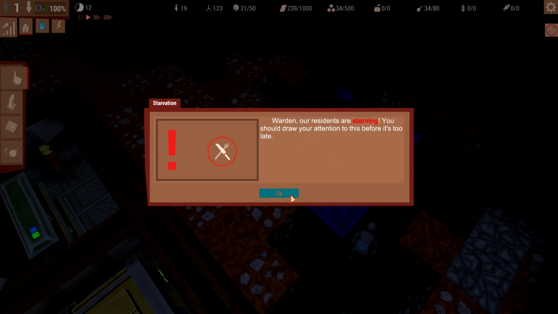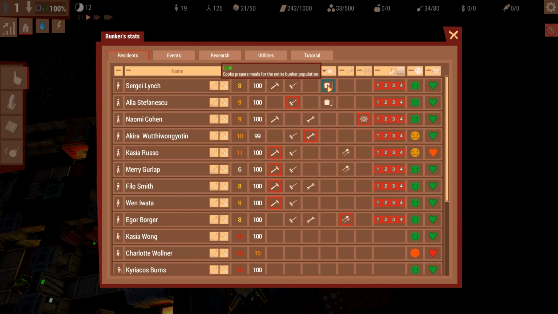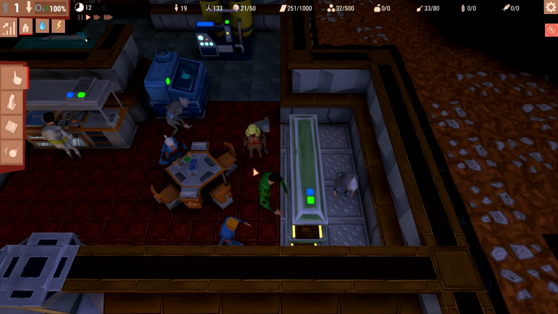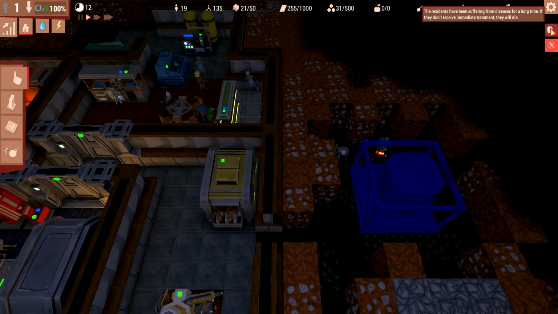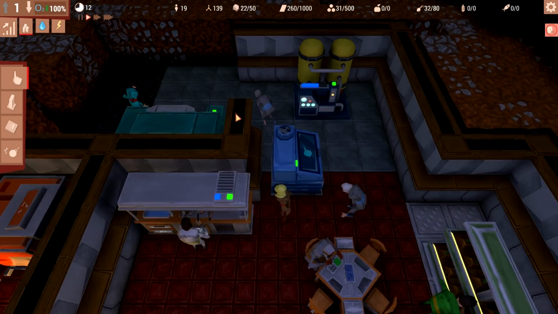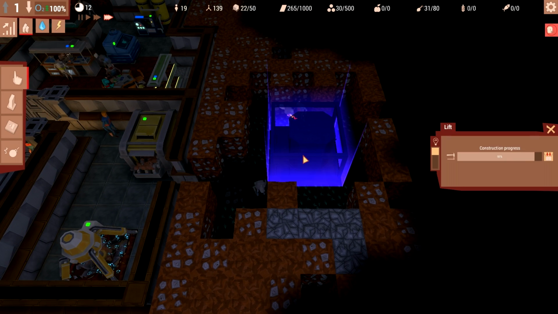Residents are starving. You should draw your attention before it's too late. What? What are you talking about? Man, I gotta cook. 34 freaking food. If they're starving, that's their own freaking fault. They need to learn how to eat. Look at him, he's cooking. He's probably just getting caught up. Since they're starving, maybe I need more than one cook. Is that what they're telling me? I don't know. Okay, you need to hurry up, man. How long does this take?